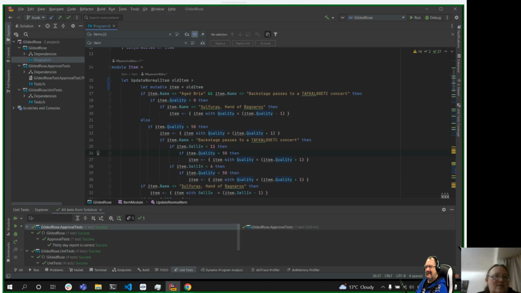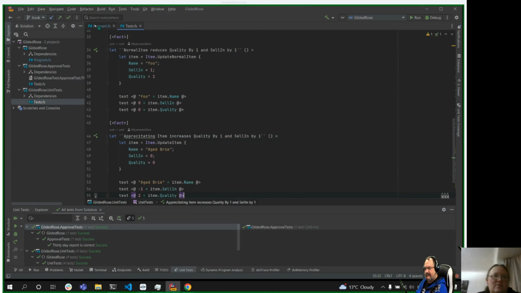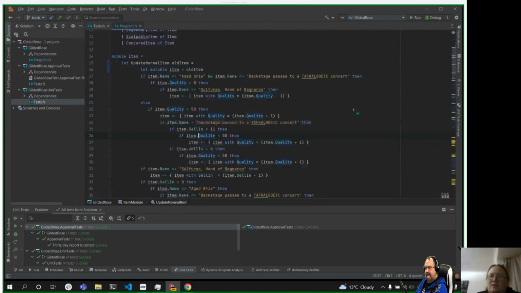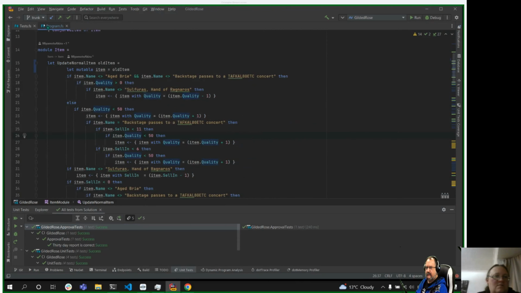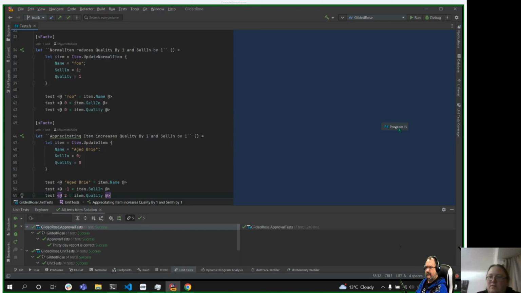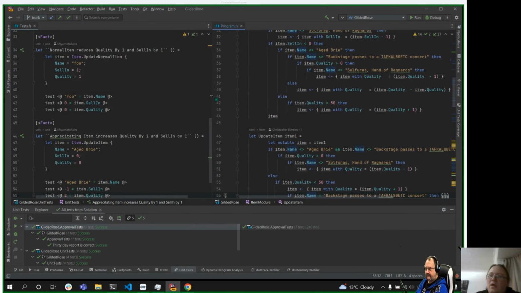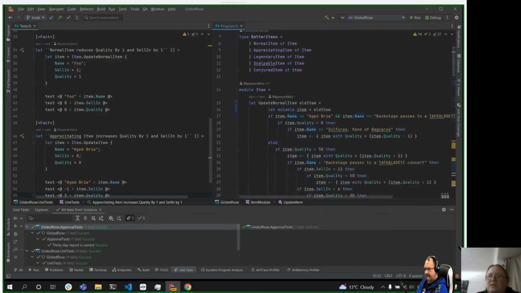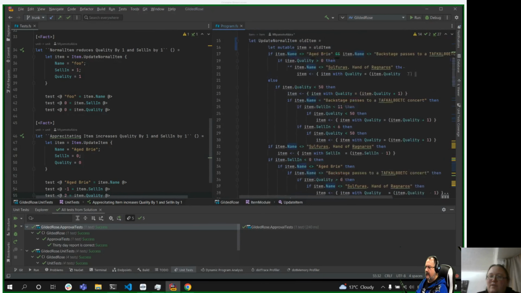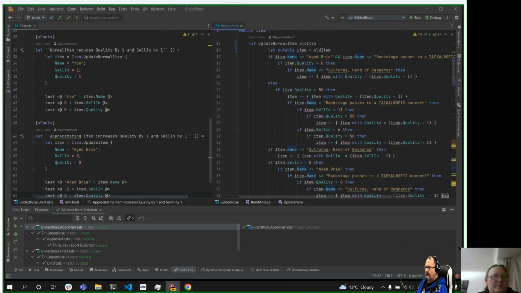Let me just open the unit test as well, and I'll get them side by side like you had, so we can see them both at the same time. In theory, if I remember how to do this in Rider. Okay, so what do you think the best way to go about it is? Just delete all this code in one big go and then implement the rules one by one?